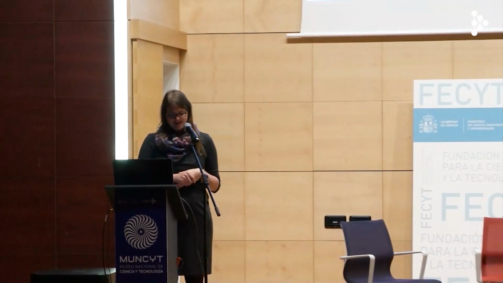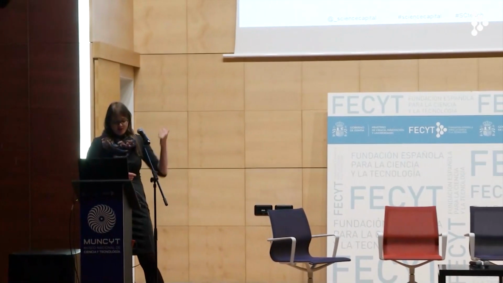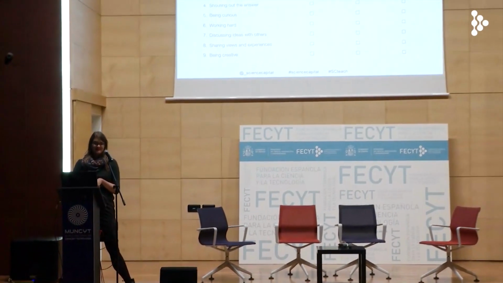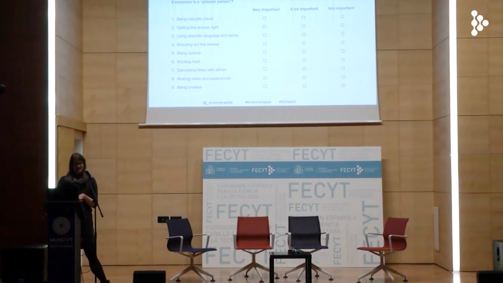As one practical example, one of our teachers developed a short questionnaire. There's a full questionnaire in the handbook. This is just a little screenshot. The teacher did this with students, asking them to think about which characteristics they thought determined someone being a science person. We have nine characteristics here, and we know from research that the top four tend to be more commonly associated when we ask students what being science is about.